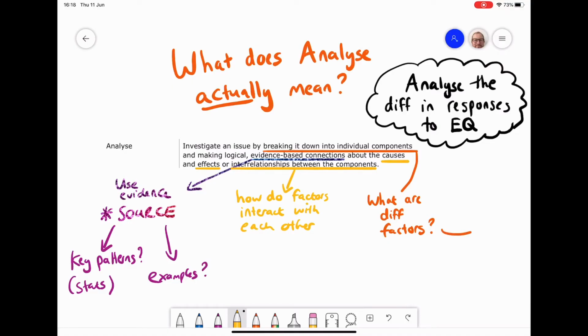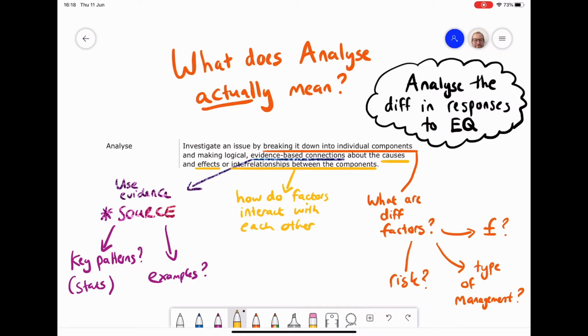And so I've put a couple here saying, well, surely the amount of money would affect how you respond. The type of management strategy you've got, surely that's going to affect how you respond. But also, how much risk? If you've got really high risk, then maybe you're going to respond to it differently to elsewhere. But I would be able to probably get that from the source, and depending on what the source is, it would depend on what those different factors are.